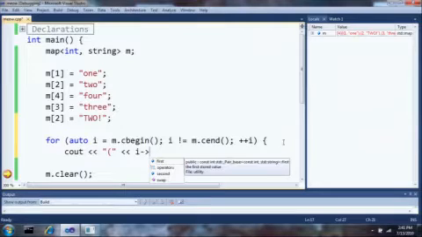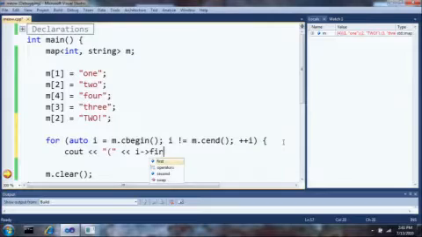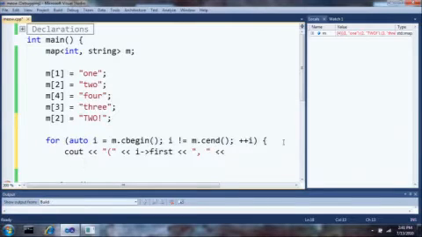And here autocomplete is reminding me that it points to a pair. So I can print out the first element of that pair, which is the key. And then I could print out a comma, and then the second, which is the value, and then a parenthesis, and then a new line. I could do this in reverse order too, but I'll keep things simple.